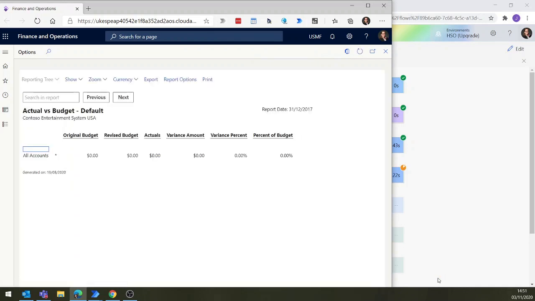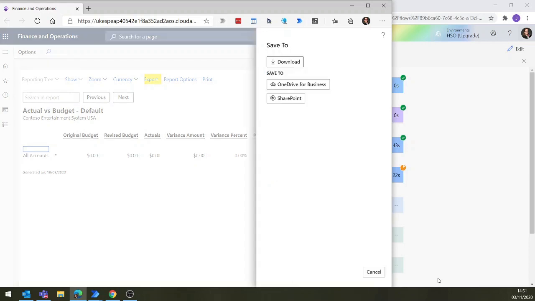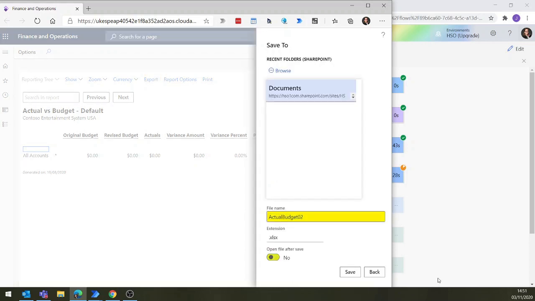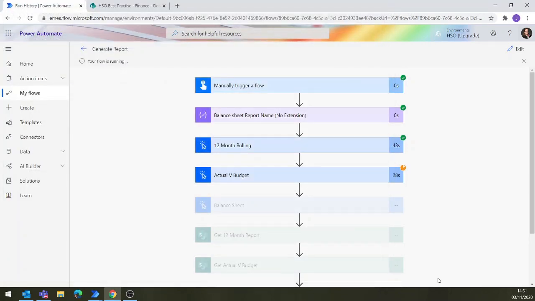So here we are, we're generating the second report, exact same process, we're just literally clicking on a different report and giving it a different name. So that's nice and happy as well. Something I have noticed, and you'll notice it here as well, is that the flow took itself 30 seconds to generate the report, but the flow itself is going to go on for quite a while before it moves on to the next step. This may be a temporary thing, or it may be how I've just created it.